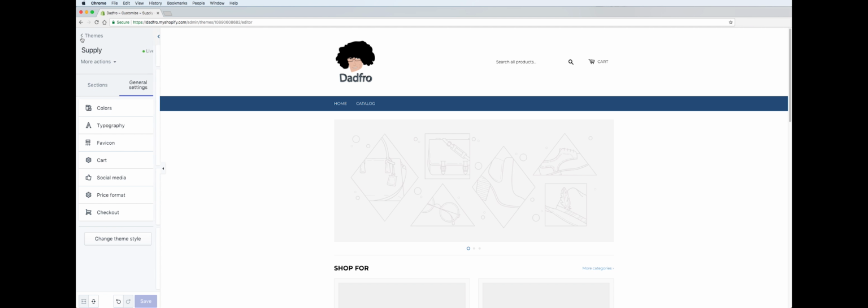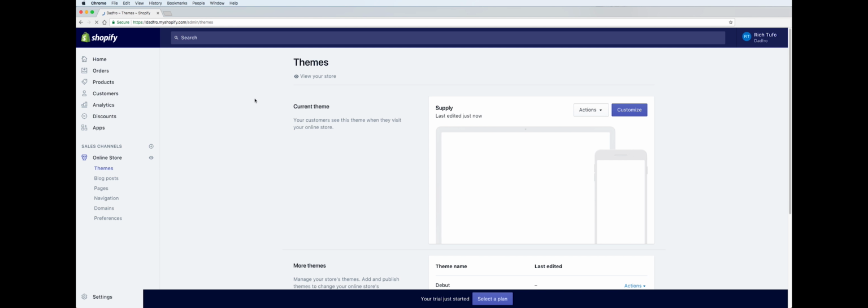So we'll hit the back arrow button. And when you see themes up here, if you hit that back arrow button one more time, it's going to bring you back out to the main homepage of Shopify. No big deal. You'll just navigate back over here to customize on the right, click it, and then we're right back to where we were.